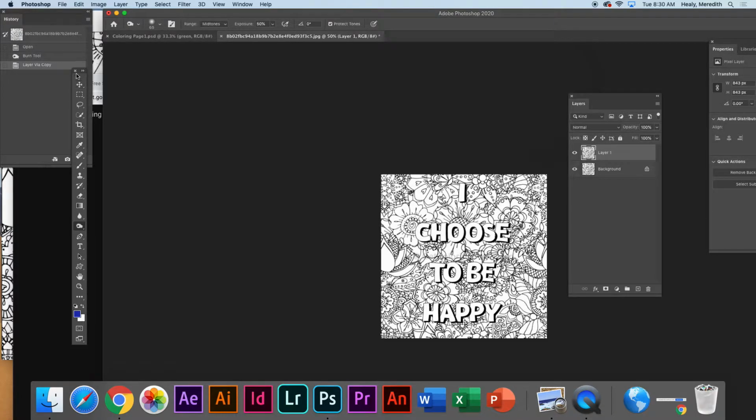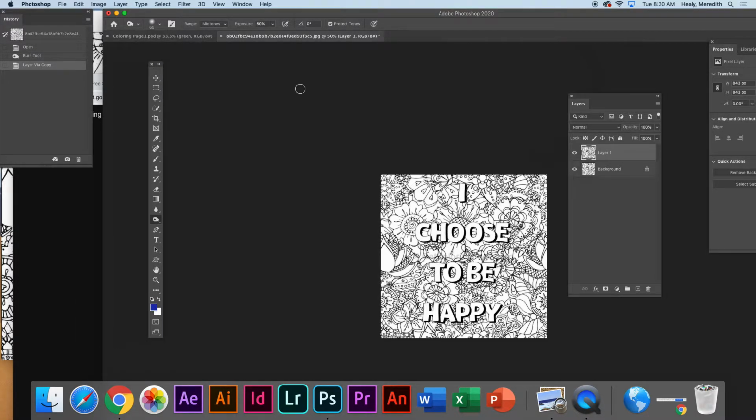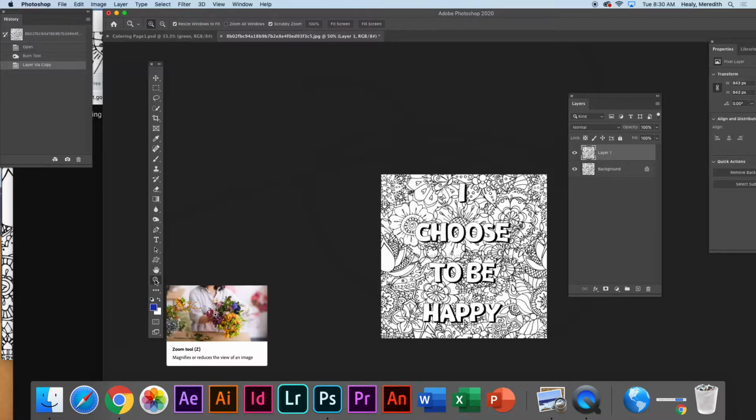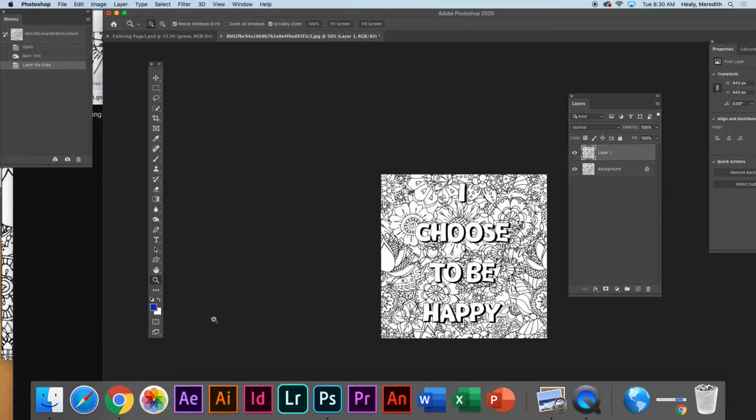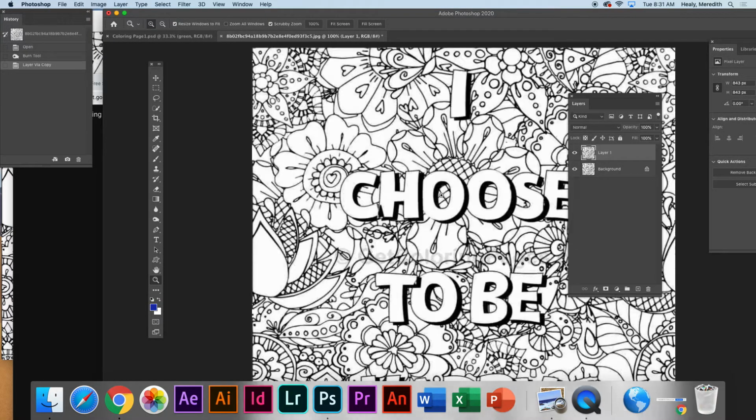So we should be familiar with the selection tools. If my screen is small and I want it to be bigger, you can come here in your toolbar all the way at the bottom, and you can see there's the zoom tool. If you haven't seen it, make sure you look up at the screen. The keyboard shortcut to get to the zoom tool is the letter Z. So you can zoom in on a particular area with the zoom tool just by clicking.